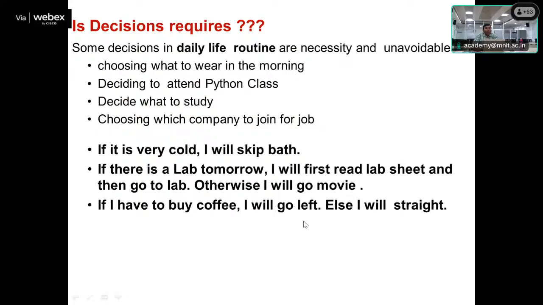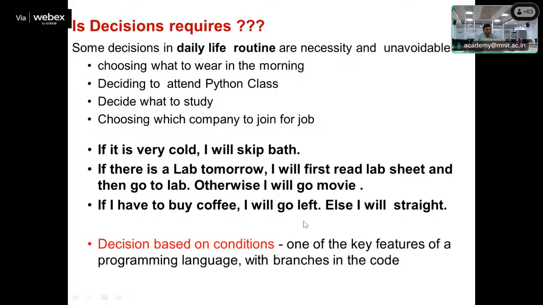I cannot skip these decisions. Whatever decision we take, we take it based on some condition: whether I have to buy coffee, whether today is too cold, or whether there is a lab tomorrow or not.